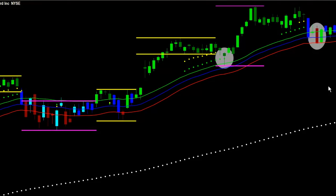For sure. Now I got a question here. What do you mean by symmetry? So symmetry is just measuring the previous moves and seeing how a previous move measures exactly or symmetrically with the current move. So if you look at the swing on the far left side, from the top of the high of that Darvas box to the low of the purple Darvas box, that move is perfectly symmetrical with this last pullback that we had, all the way over to the left, the one before that. Yeah, that high, all the way to the bigger one. Oh, the bigger one. Okay, okay.